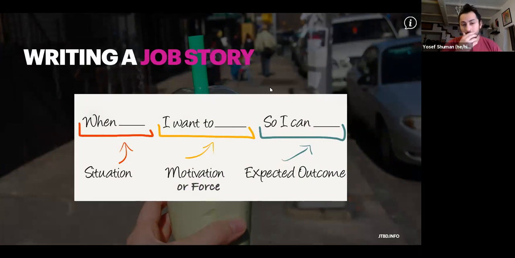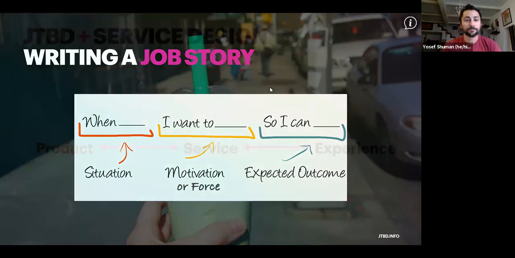So if you as a team want to try doing this, when you bring your research back together, you can try to create what they call a job story. In this case, it would be: when I have a 30-minute commute and I'm hungry, I want to eat something that won't be too distracting and will give me energy so I can be happy until lunch. You might be able to try to write a job story. And again, this presentation will be available to you guys afterwards.